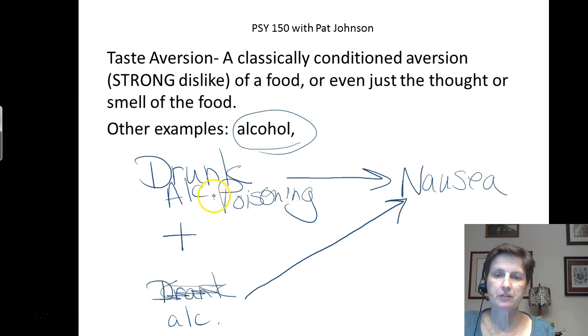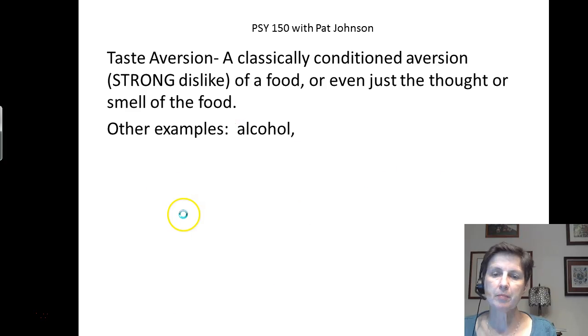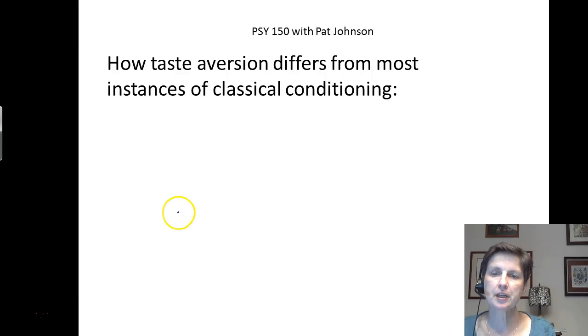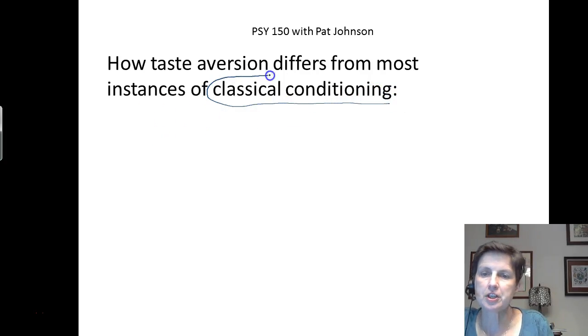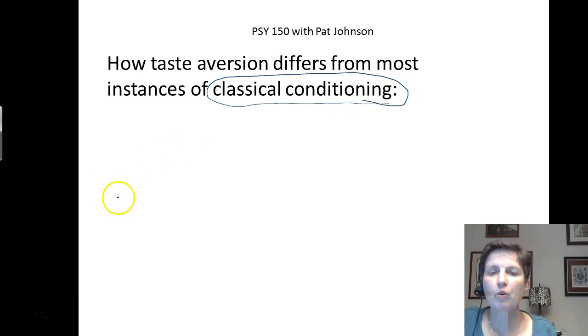but they all develop taste aversions. Now, what I want you to think about is how taste aversion differs from most instances of classical conditioning. This is classical conditioning, but there's about 3 or 4 ways that taste aversion differs from a regular old Pavlov's dog example of classical conditioning or the other classical conditioning examples that we've gone over so far. So pause the video if you want to. That would be a good idea, and see if you can come up with any ways that taste aversion, which is a type of classical conditioning, differs from most instances of classical conditioning. And then we'll go through them.